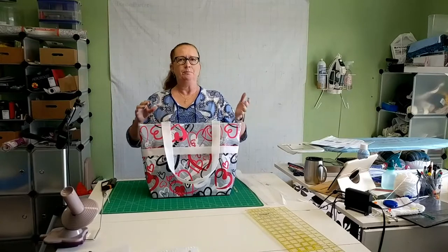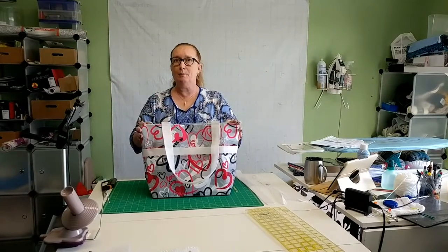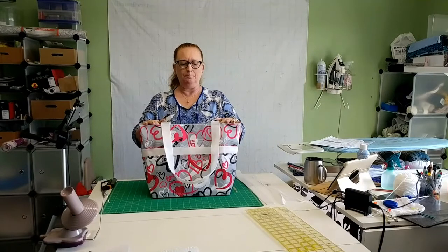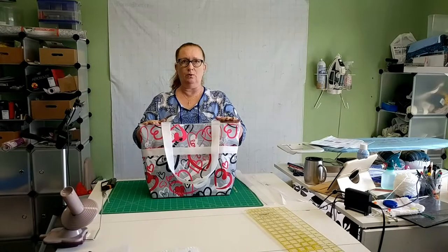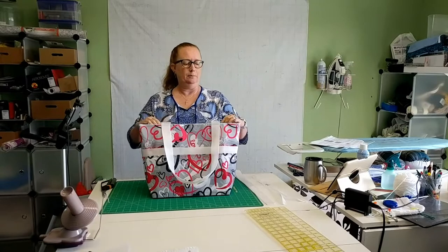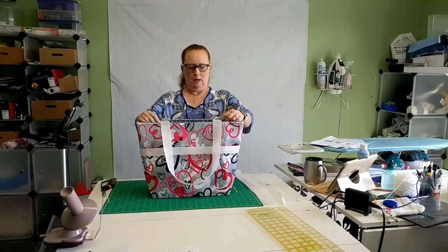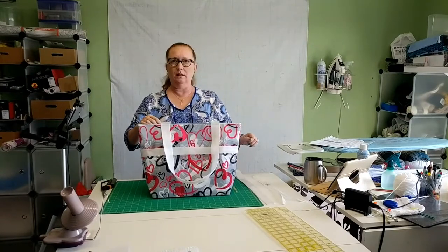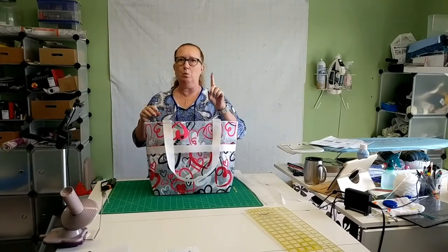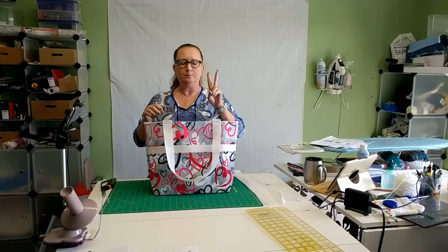But anyway, this bag pattern is a free pattern. If you look up on Pinterest, Ten Pocket Travel Tote, you're going to find this pattern. It's from I Always Pick the Thimble. And I believe the link goes to ialwayspickthethimble.com and then 10 Pocket Travel Tote. I made one, like I said, out of all cotton, and I made the second one. I only made two adjustments to the pattern.